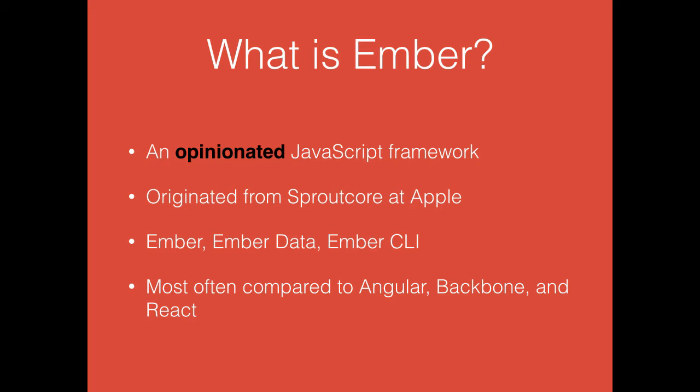There are 3 parts to Ember. There's Ember itself, the framework. Then there's Ember Data, which is like a data modeling library to interact with different backends. And then there's Ember CLI, the command line tool to actually start working with Ember. Ember is most often compared to Angular, Backbone, and React. In my opinion, it truly is a framework because it's a very complete package. It has pretty much everything. Whereas with some of the others, you have to find different pieces like a router or data modeling or your build system or testing. You have to piece it all together yourself. Whereas with Ember, it's packaged as a whole, and you just develop in the entire Ember ecosystem.